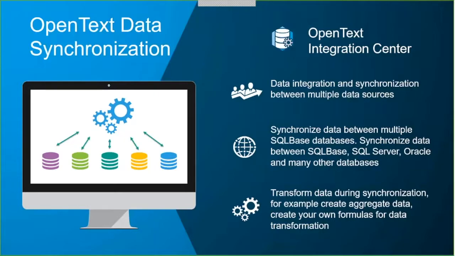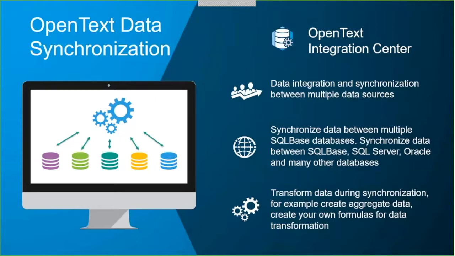And we have two optional add-ons to SQLBase that really make a lot of sense. These are OpenText products that enhance the features of SQLBase, basically. OpenText Integration Center offers data synchronization, and basically is a data integration and synchronization tool between multiple data sources. So you can use this to synchronize data between multiple SQLBase databases, if you like. But you can also synchronize between SQLBase and other databases, like, of course, SQL Server, Oracle, and other databases.